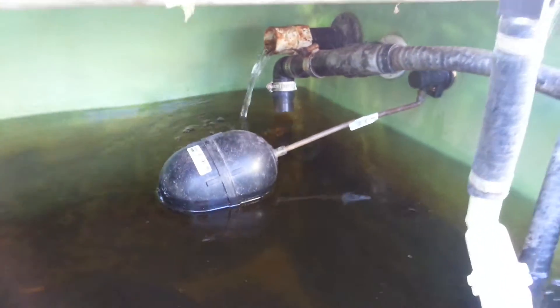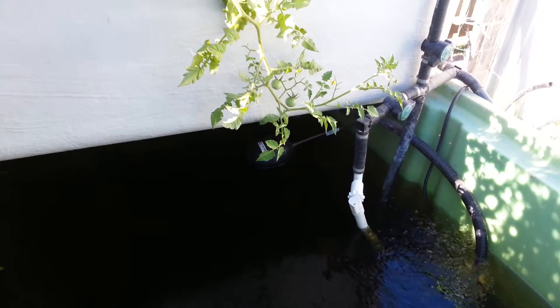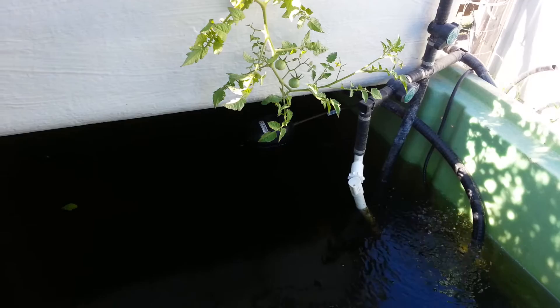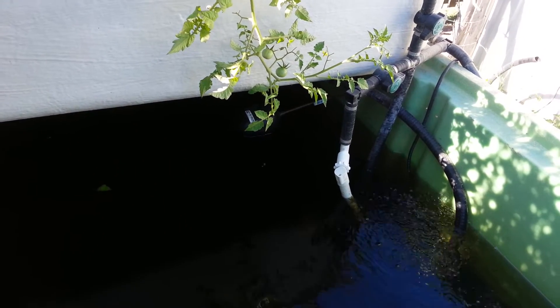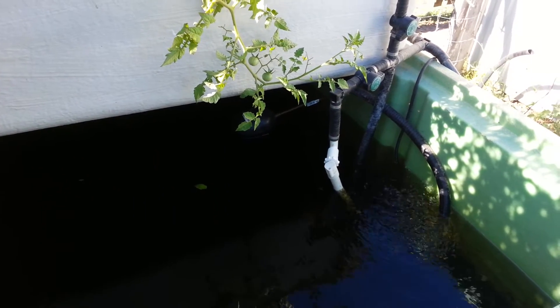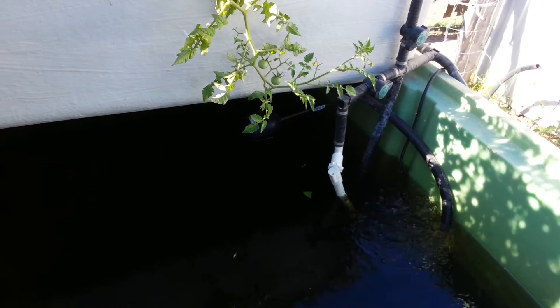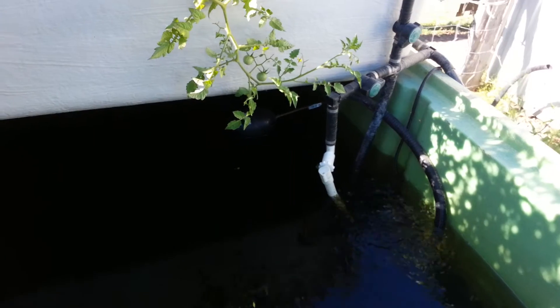What used to happen with the water is that over time evaporation and the plants transpiring would lower the water level in the tank, and it would get down to about half, and the fish would be sort of looking at me going, 'Hey, we're going to dry out here soon if you don't top up this water.' Because I'm on town water, which has chlorine in it, I'd have to put the hose in there and just leave it on a really really slow trickle, and it would take 3 or 4 days to top up the tank — so that the chlorine would have time to dissipate and not damage the gills of the fish.